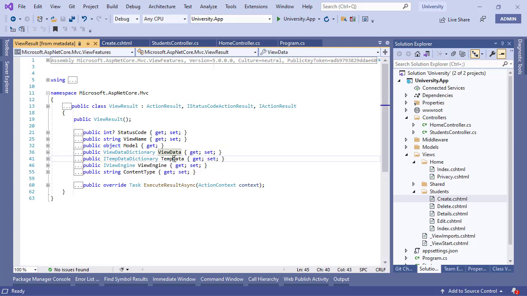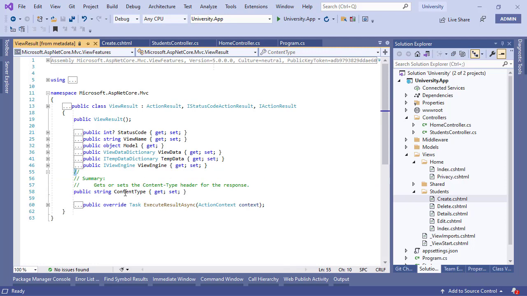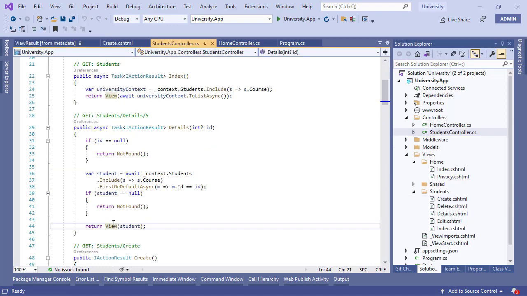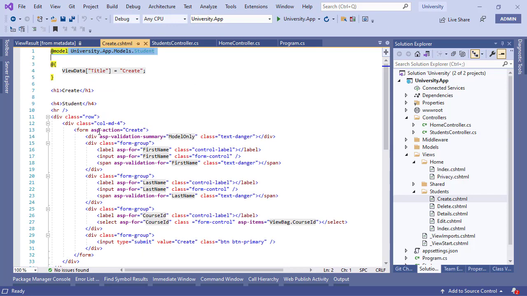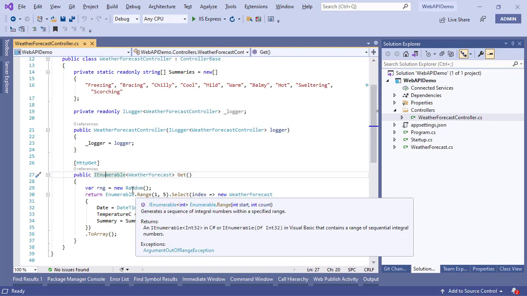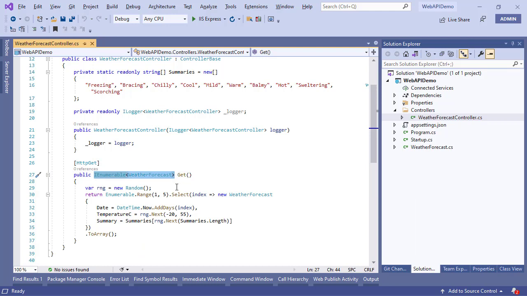Then we have these three objects: view data, view template, and the content type itself. Remember seeing content type in the HTTP headers, where we typed accept header and content type? Those properties, those key value pairs, they become part of the content type. And when we return a response from the controller, we are only passing it the model. The rest of the attributes get created kind of inside, and this is what gets passed to the Razor page, and the Razor page processes it. Comparing this with the WebAPI project, we are not returning an IActionResult. We are returning definitely just the data.